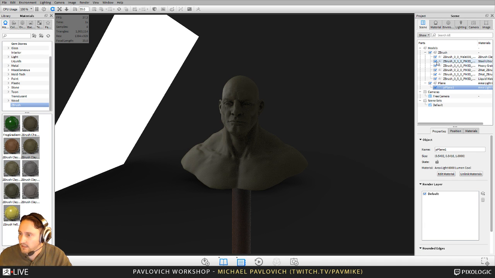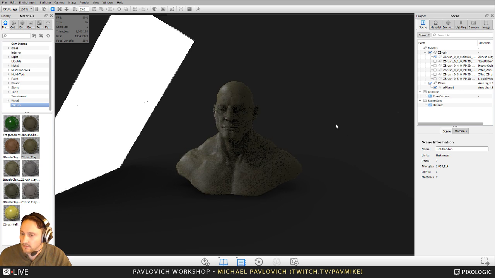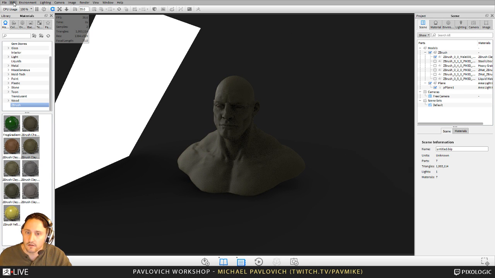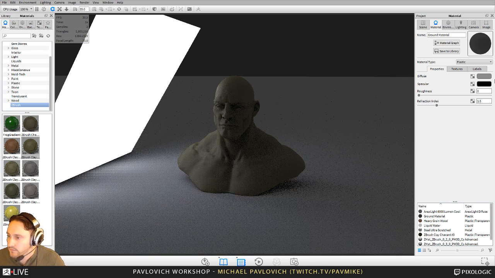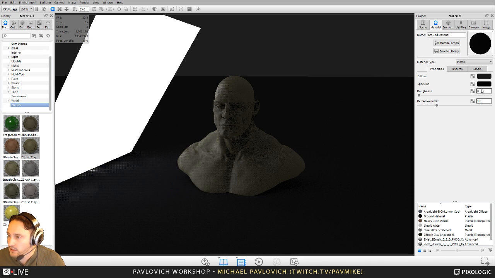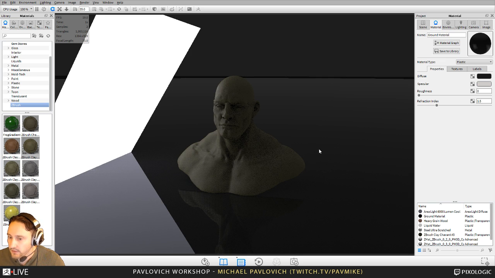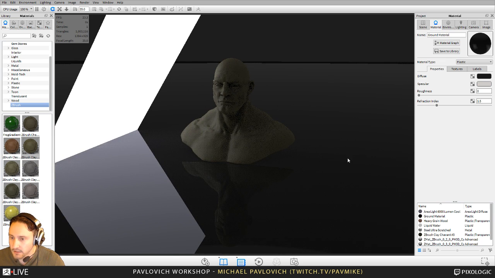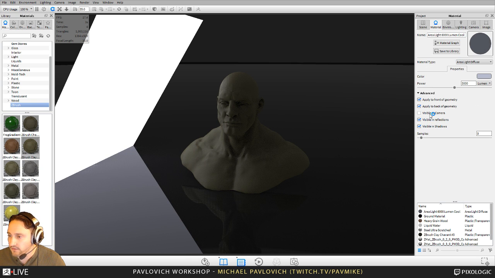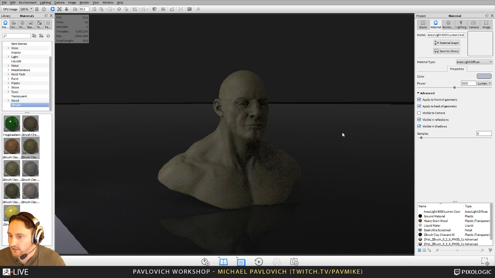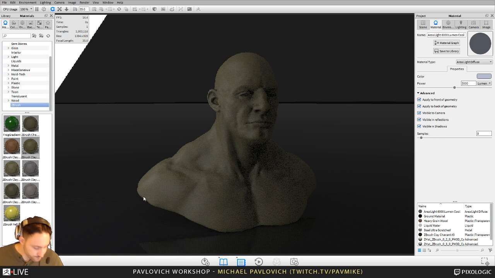And you can also go into your scene and just turn off everything else and just have him laying on the floor here. You can also go to edit, add geometry, ground plane, which will be a shadow caster, but we've done this before. I'm just going to change this to a plastic, and we'll make it super dark and super shiny. Now we can kind of see the reflections and the lighting happening. It's going to show up in the reflections, but we can always turn this off visible to camera so it doesn't show up in the camera, just in reflections here. It's kind of up to you.